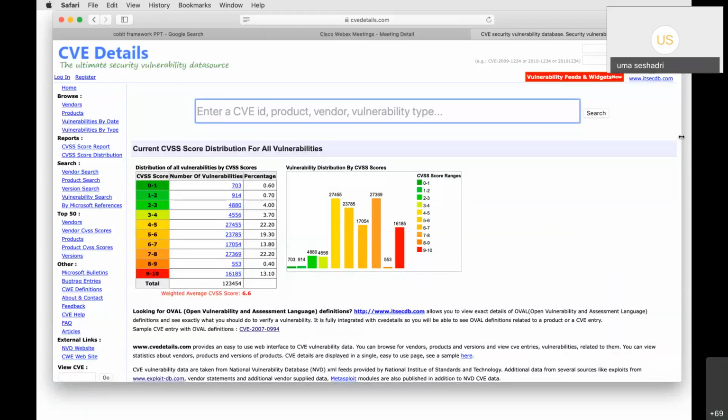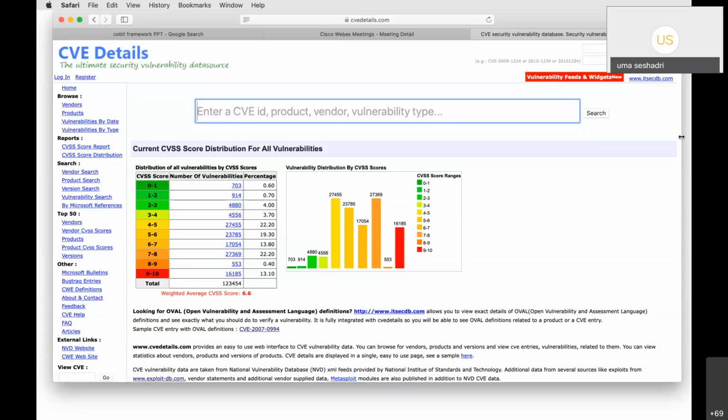The reason is, before you go into any vulnerability assessment or risk assessment or threat assessment, it is important to know some details which are already available in the public domain. So I wanted to show this website particularly, a very important website, and most of our information may sometimes be available on these kinds of public websites, and they are highly reliable.